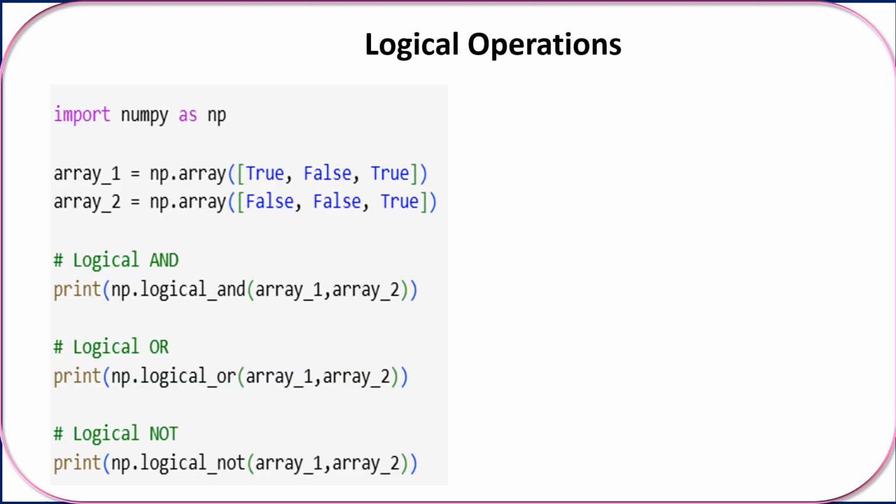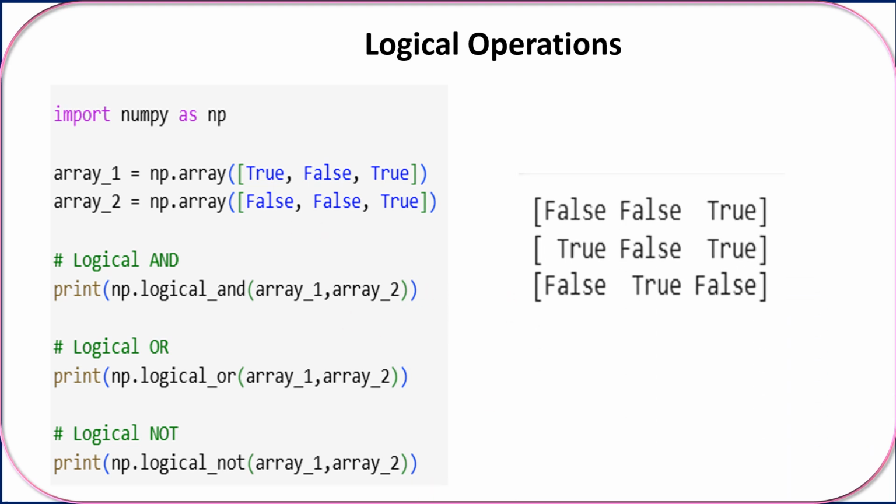So we have two different arrays. This is true and false. This is true and false. For the AND operation, even if one is 0, you will not get the output. Or the other way of saying it, if and only if both the inputs are high, we'll get the output as high. And let us check the output.